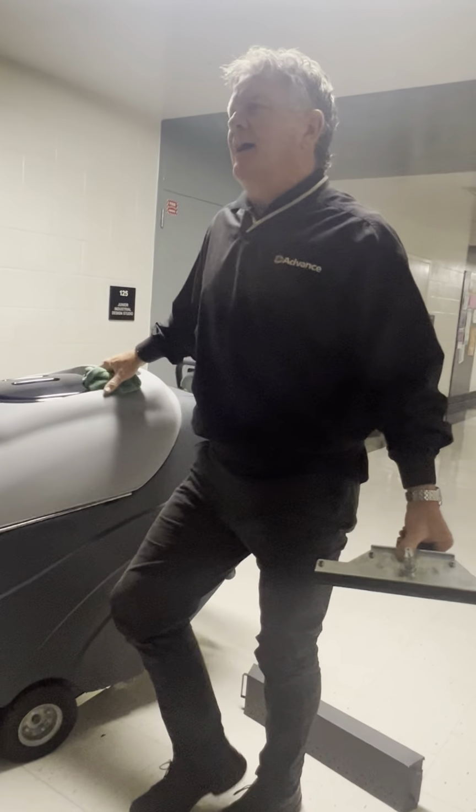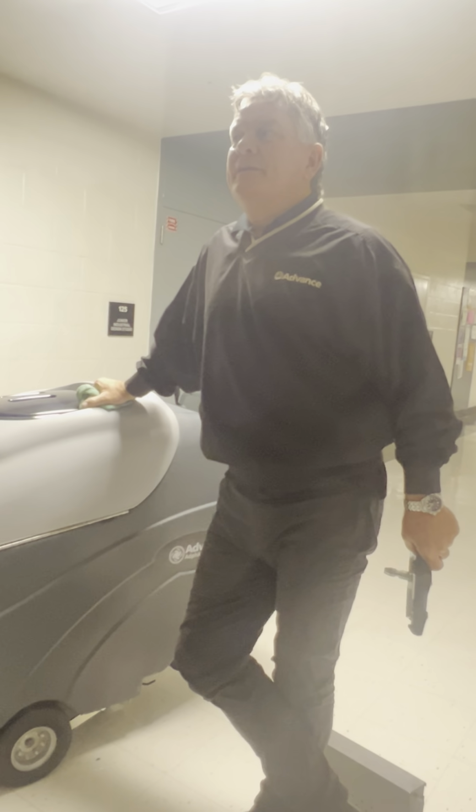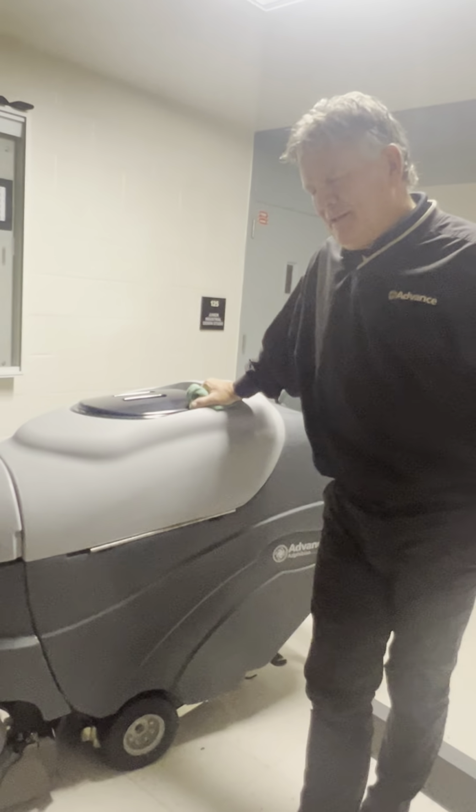Okay, I'm glad you mentioned that. Backpacks are a great tool for your toolbox. Oh, yeah. But if your only tool is a hammer, everything looks like a nail. That's what my dad used to say. But we have upright, so when we have projects, good.